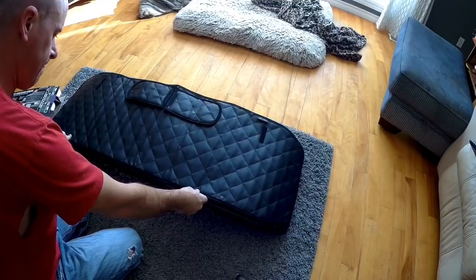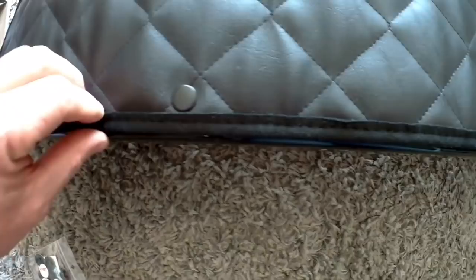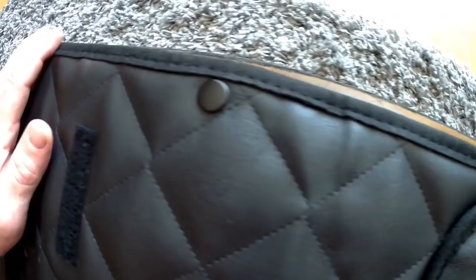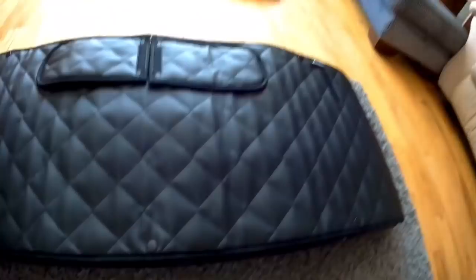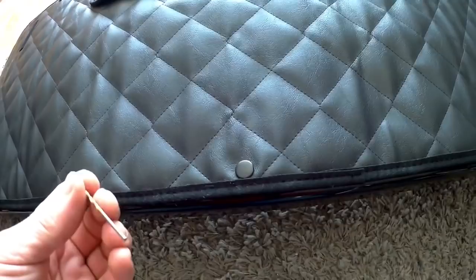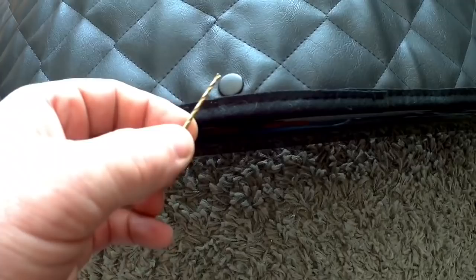We'll do our best to stretch it out. It looks like it's pretty much flush with the bottom here. On the sides it pretty much goes right to the end, same at the top — pretty much flush there, and same on this side. Maybe you never get it perfect, but that looks good to me. So I'm just going to go ahead with a little drill bit — I don't know what size it is, just a little smaller than the screw I'm using — to mark the center of each snap so I know where to drill.